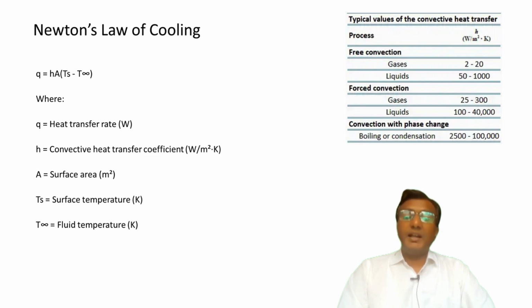For example, in a car radiator, the forced airflow increases the heat transfer coefficient h, which improves the cooling performance. This law allows engineers to calculate heat transfer in systems like heat sinks or air conditioners. By understanding the heat transfer coefficient h and its dependence on the flow, we can design systems that maximize the heat transfer while minimizing the energy usage. Next, we will explore the types of forced convection.